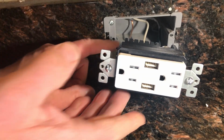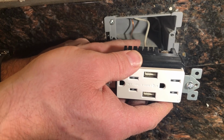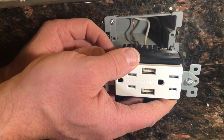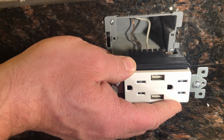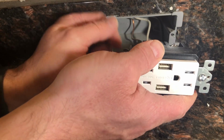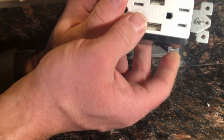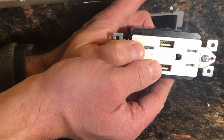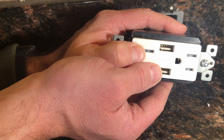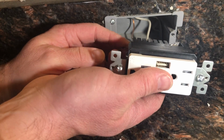to insert the receptacle into the box. So one thing is you have to keep this ground wire from making contact with either the white common or the black power. If it does, it shorts out. It can cause a spark. It'll blow a breaker. Not a good thing.